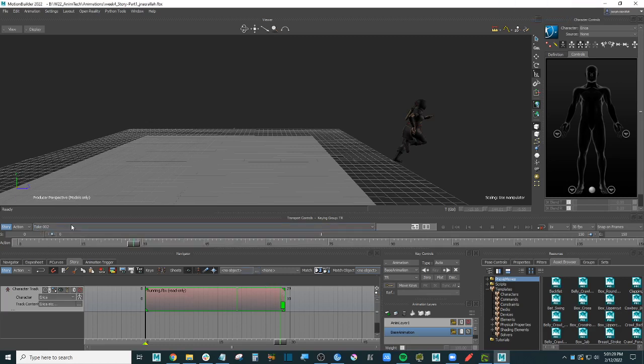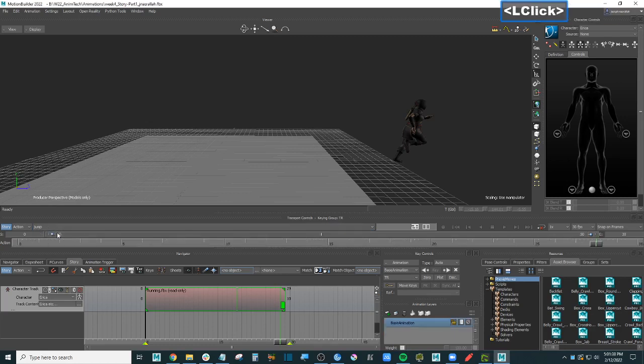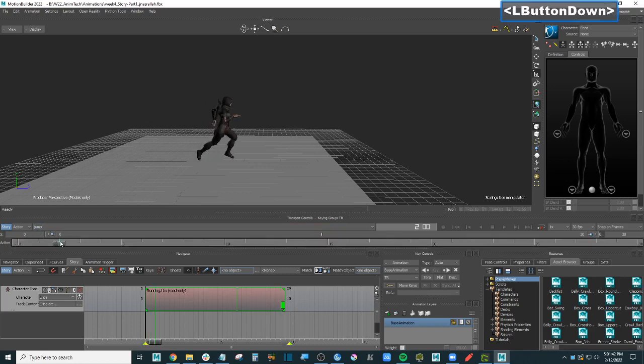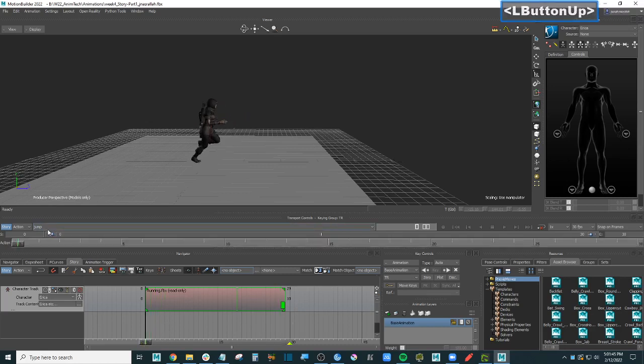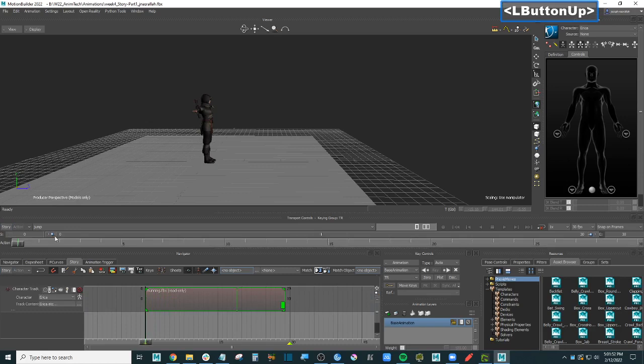So right now I'm on take 2. Okay, I switch to jump. So when you switch to jump and story mode is on, you don't see the jump anymore because story mode is on and it's overriding the jump.